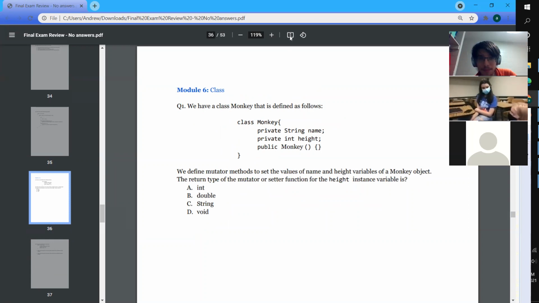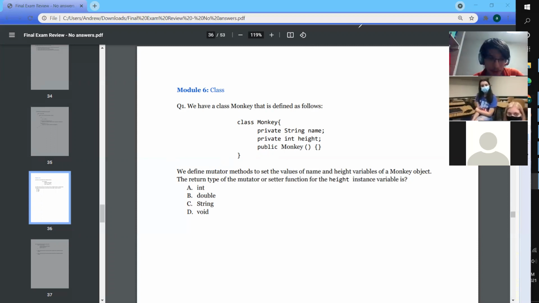Yeah, you would do set. So it would be D. All right. Amanda, Rafaela, what do you guys think? So there's the get and set. The getter function would be int, the setter void. I'm sorry, you said something? Yeah, void. Oh yeah, it is void. Yep. Nice job, everyone.